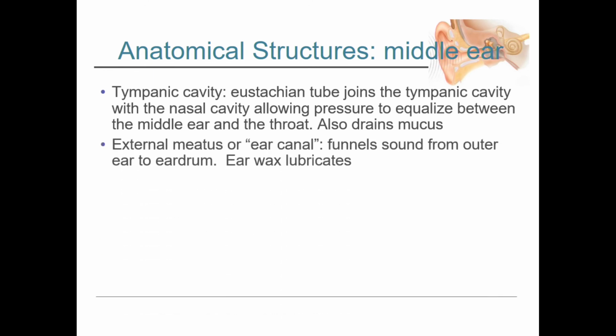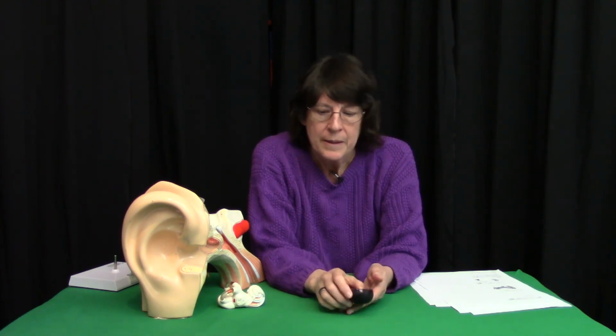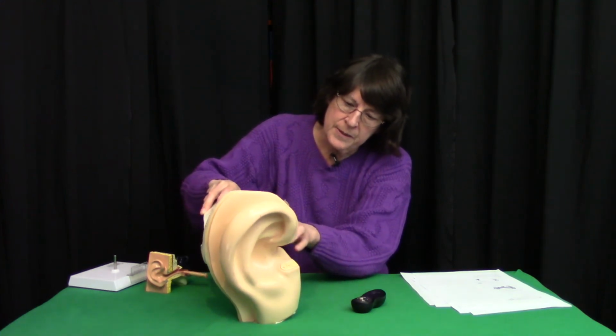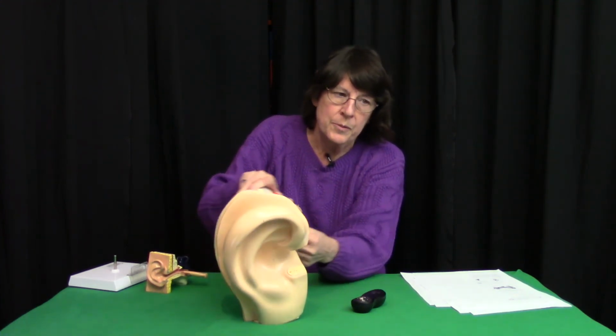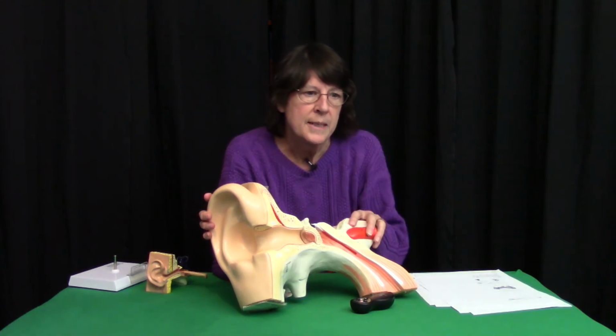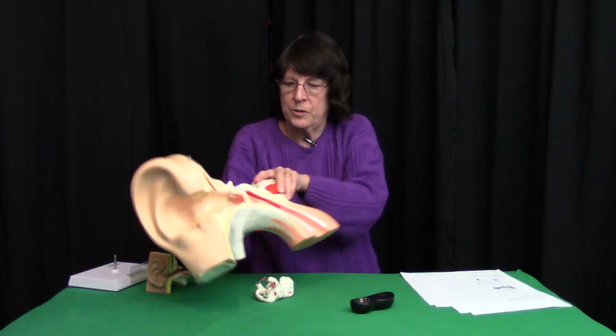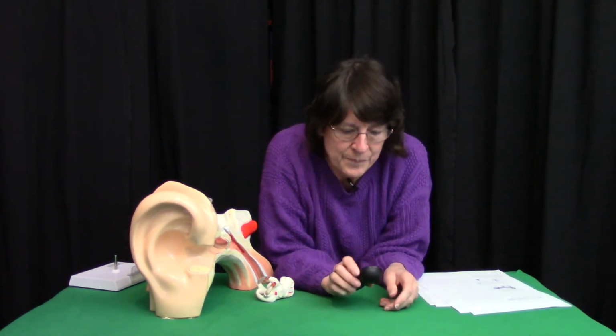The ear canal, which is the outside of the ear, is where the sound comes from the outer ear into the eardrum. And that area is also where wax builds up. And why do we have wax in there? It's not there to plug your ear up. It's there to keep that area moist. Like right here, that's where the wax builds up, right in this area before the tympanic membrane. I'll show you here. If you go here, that's where the wax is. And I'm sure we're all familiar with wax. Okay, back to the PowerPoint.